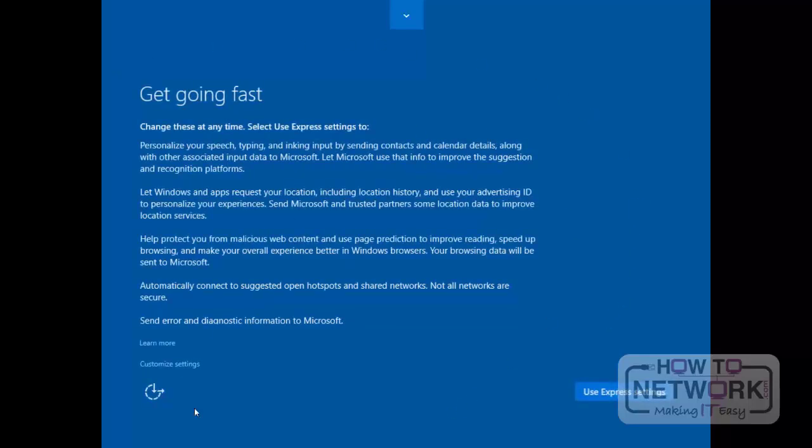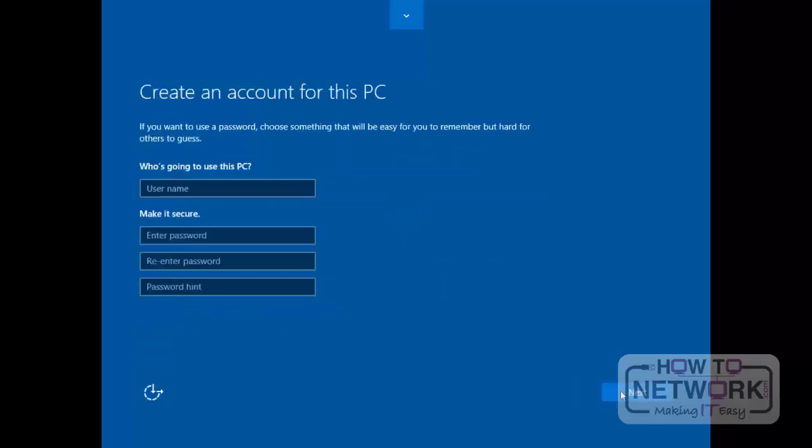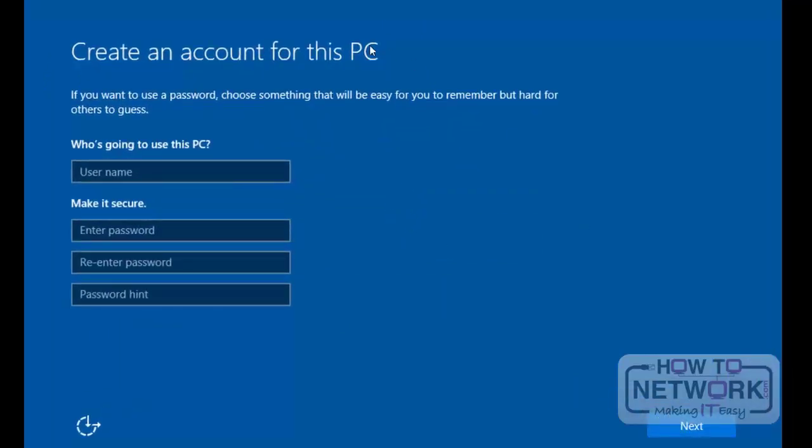You can obviously read the pages in your own time. After the computer's rebooted, you can read the screens and you'll see the following screens. You can set your personal settings such as username and your password.